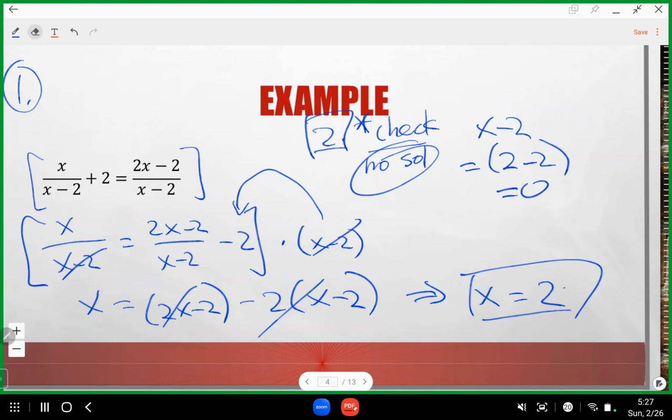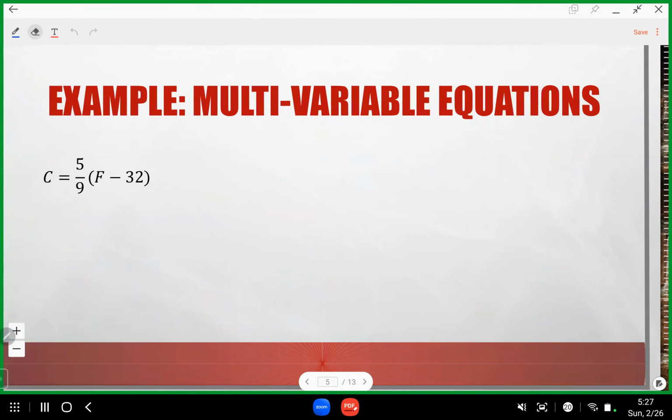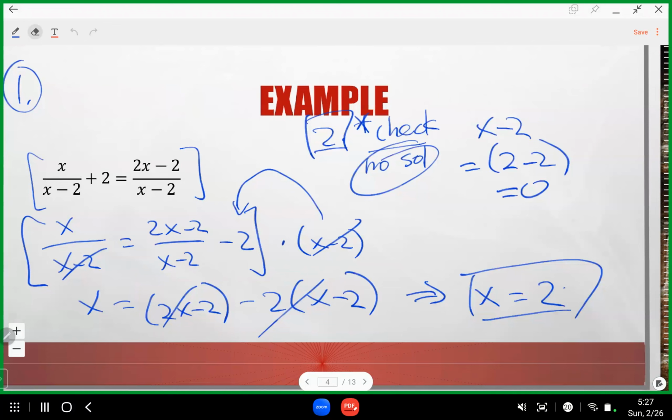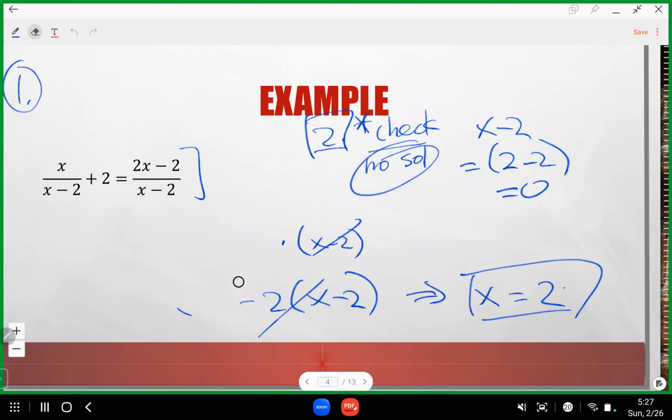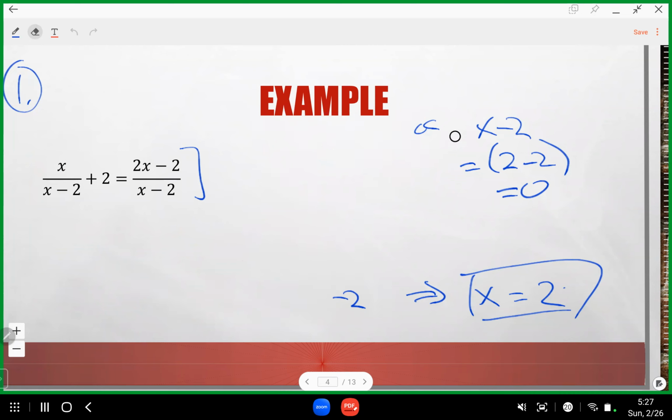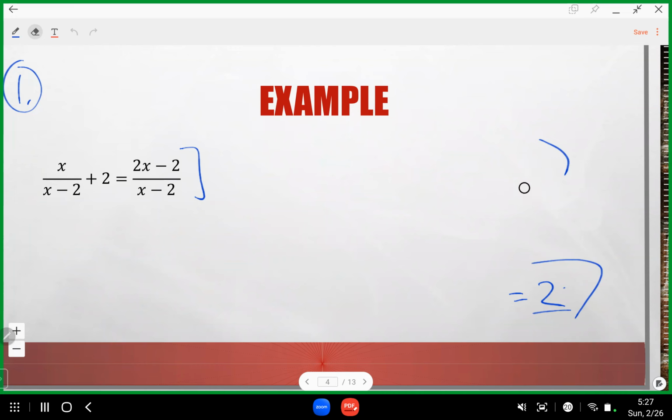Then I'll keep moving. So that is one example, right? After that we have multivariable equations. So I might want to do another example about that. So let's see here. All right, so that's one example. Let's move that to the side for a second. Let me erase all of this and let's do another example. This example was about no solution.